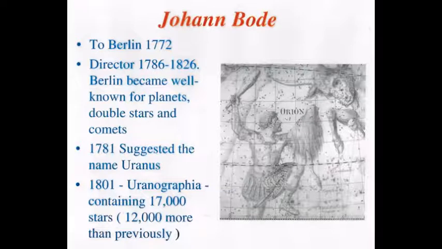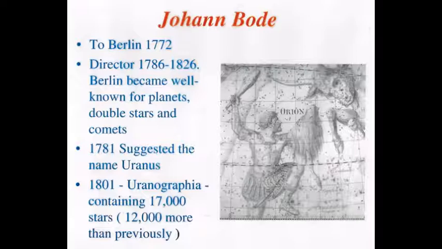Right, so I've jumped ahead probably unfairly. I've jumped ahead straight to Johann Bode. I've perhaps unfairly missed out one or two directors since then, but as I say, this is just really a cursory view of the situation in Berlin. I could have mentioned Gottfried Kirch, he was the first director, or Johann Bernoulli III, from the famous mathematician's family, who served as director for a couple of years and so on.